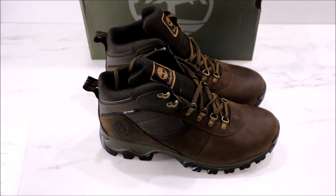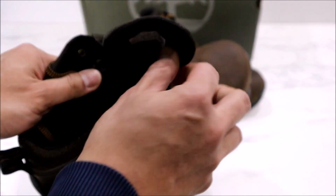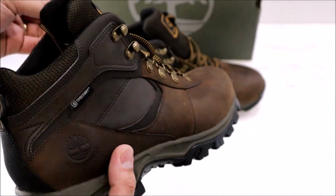So a lot of people might ask, why did I buy these boots? Well, the main reason is to be able to deal with the weather in the area that I'm currently living in. It's one of those things that bugs me, that it would be snowing and then a couple of hours later it will be raining. So when I'm walking on the sidewalk or on the road, it will be slushy and then puddly and things like that. I hate those because normally when it snows, I would be wearing my winter boots, but I find them too warm, to the point that my feet would be sweating. So I believe by going for hiking boots that don't have a lot of thermal lining would be solving the problem that I'm having.